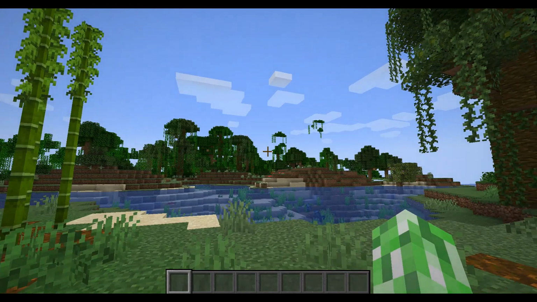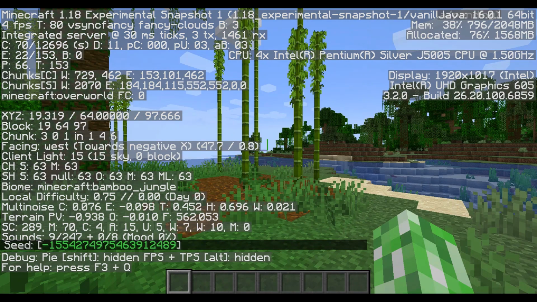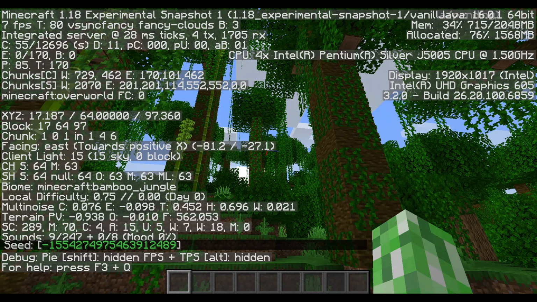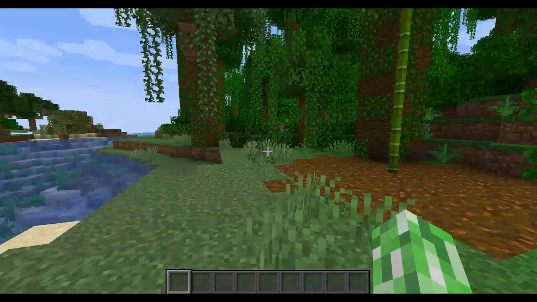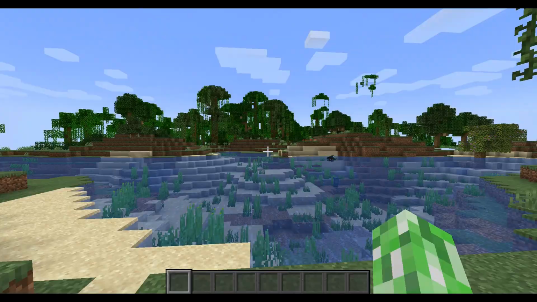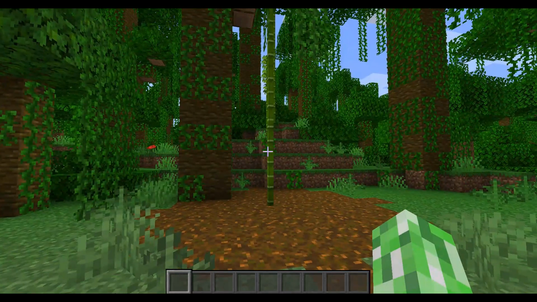So first off, coordinates and seed. I found a jungle straight off the bat. Whoa! Look at all this new stuff on the F3 menu. Multi-noise terrain view. No idea what all that means. Oh, it's interesting. So there will be a lot of bugs. It's experimental and kind of glitchy.